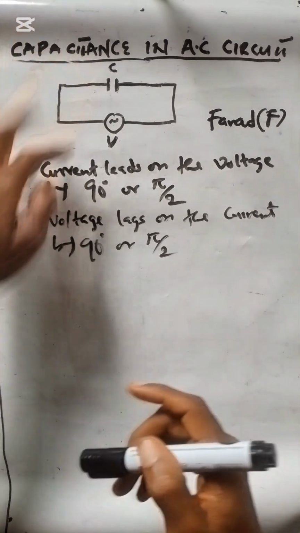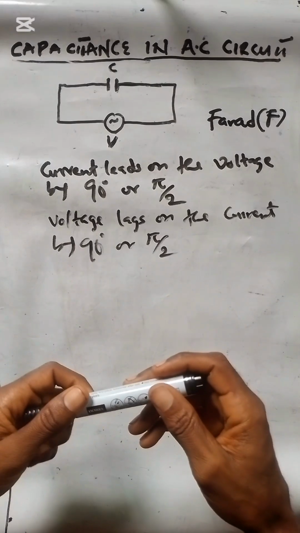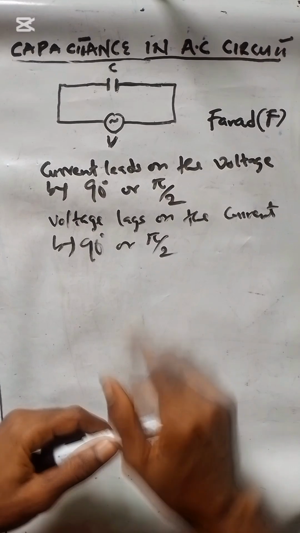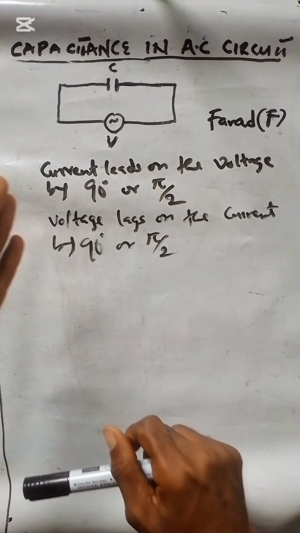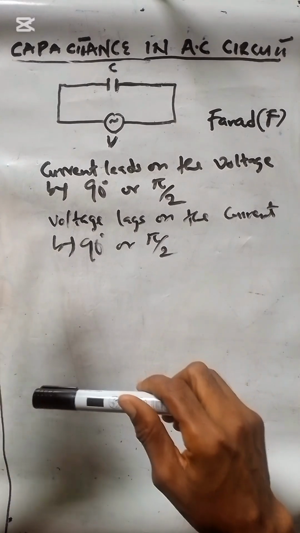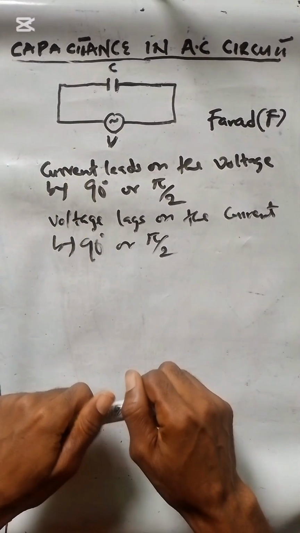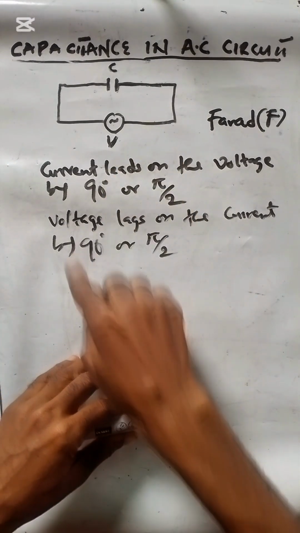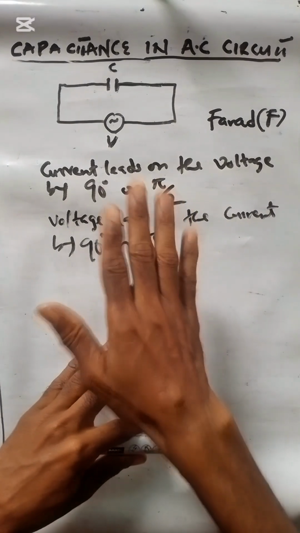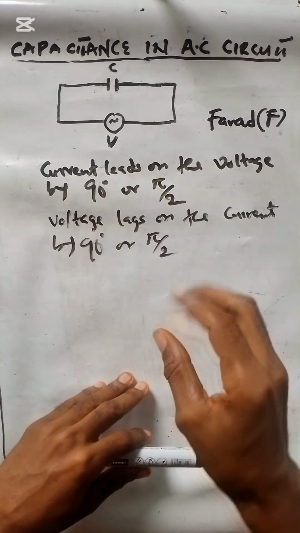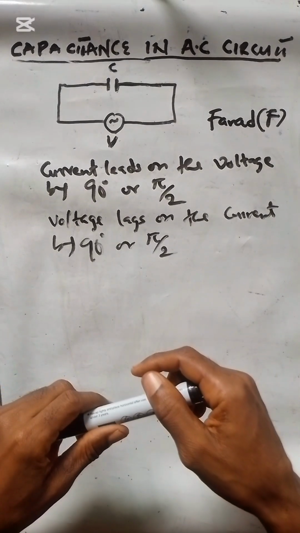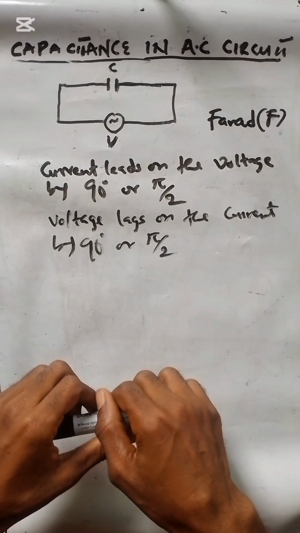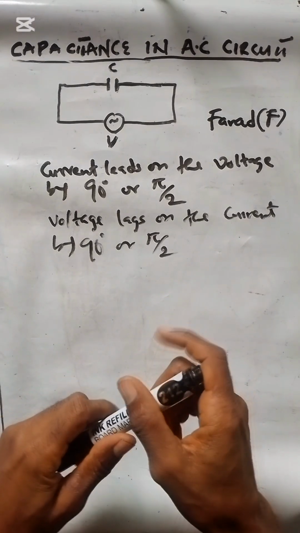Now here, the capacitor, unlike the resistor, does not consume energy from the circuit. What the capacitor does is store energy temporarily in its electric field and give the energy back to the source when the current decreases. As the current goes up, it stores energy in its electric field, and when the current goes down, it releases the energy. So the capacitor on its own does not consume or dissipate energy. It is the resistor that dissipates energy.